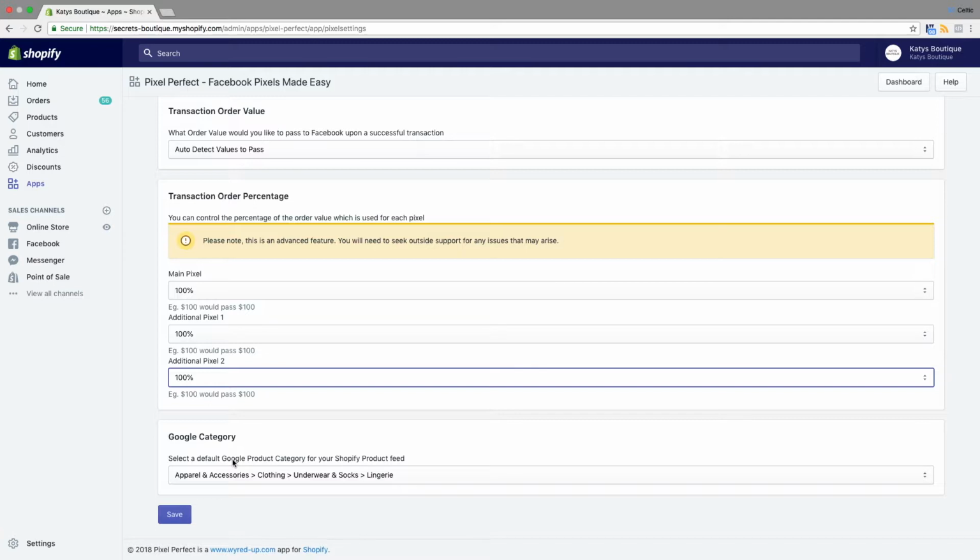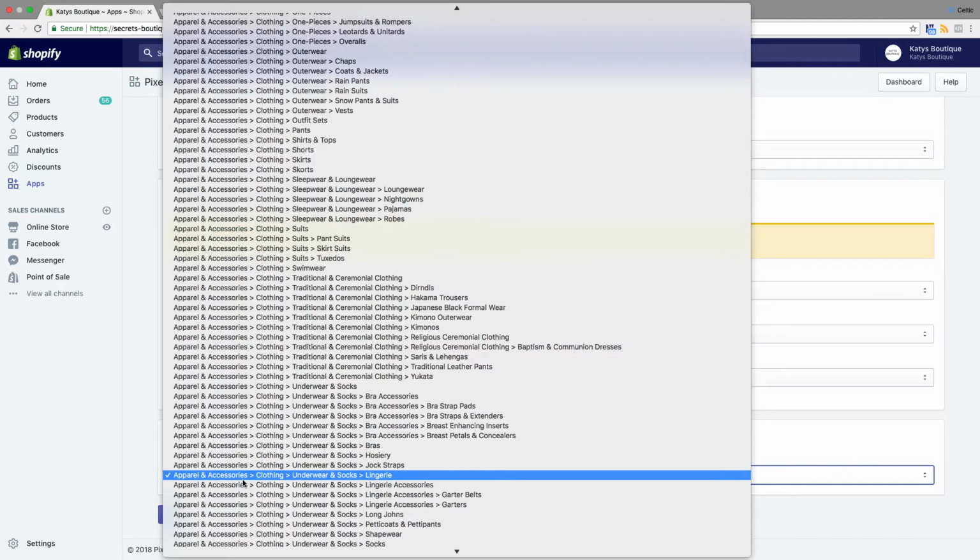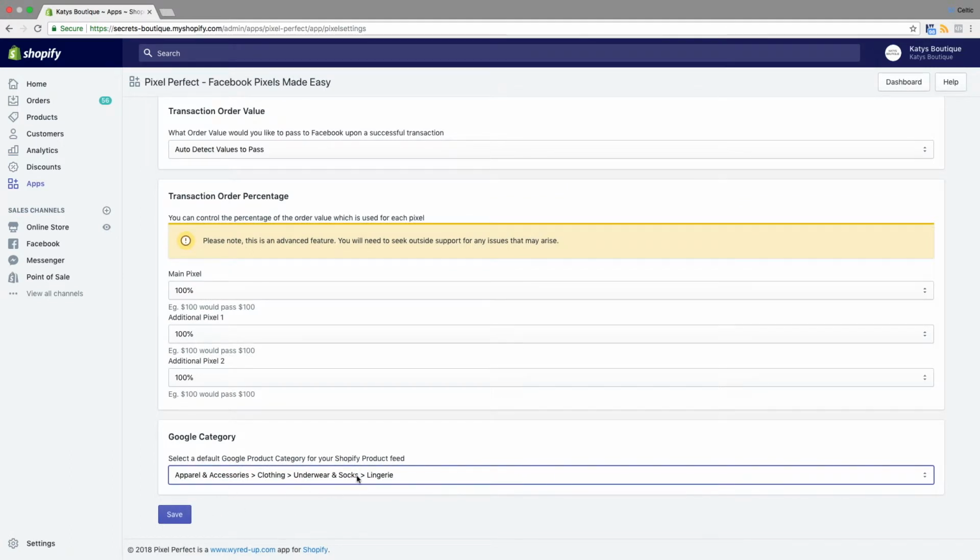Facebook requires the Google product category to be passed with the pixel. Why does it need this? The reason being that it has a common denominator now for description of your products, which it can share with other people. So where Facebook buys data from other people and includes that data for you to use in your adverts, it has a common description and a common understanding of what that data is. It also knows what your products are. For example, in my case, it's lingerie. Without this, it has no idea what your products are. So it's a way of Facebook better understanding your store and being more effective in who it advertises to.